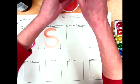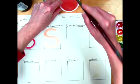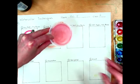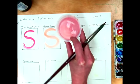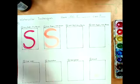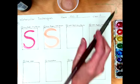Now, depending on how gross your paper is right now, your water, we're going to use yellow and green, and I don't think that this is a good color for yellow and green. So I'm going to take my little cup, and at your table there's going to be an empty bucket like this. And everyone is just going to use this as their garbage can for water. So when your water is gross, you're going to carefully dump it in the bucket. You don't need to touch the bucket at all. It can just stay in the middle of your table.